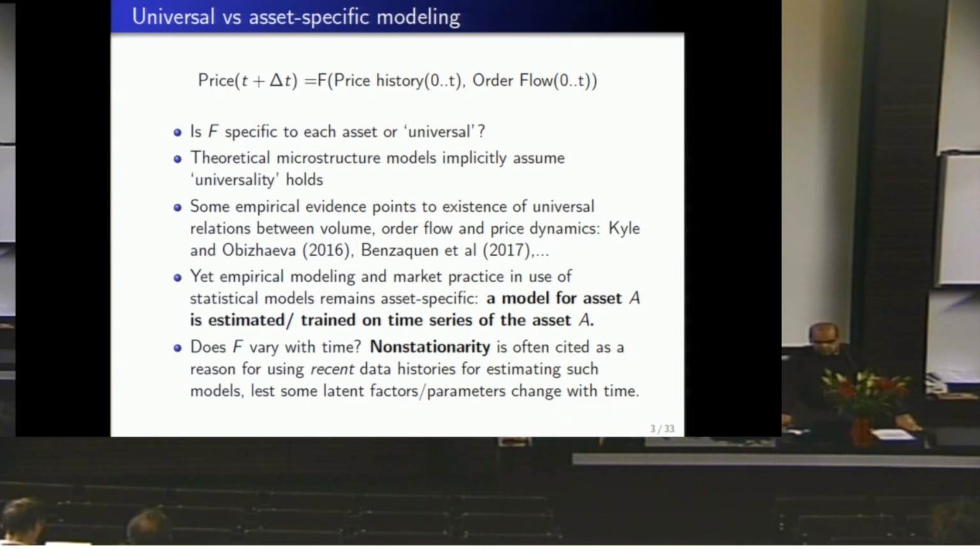And then the other question is, is this function F constant in time, or is it varying? If you estimate the function F, if you can pinpoint it using data from last month, can you use the same function F for next month, or for next year, or for 10 years ago? And again, people don't seem to believe that. There is this strong belief that financial data are somewhat non-stationary. And this is very often cited as a reason for using only recent data. So if you want to build a statistical model for the stock market or interest rates or whatever, they say well, only use 1 year of data or 2 years. Even if you have 50 years of data, don't use it because it's non-stationary.